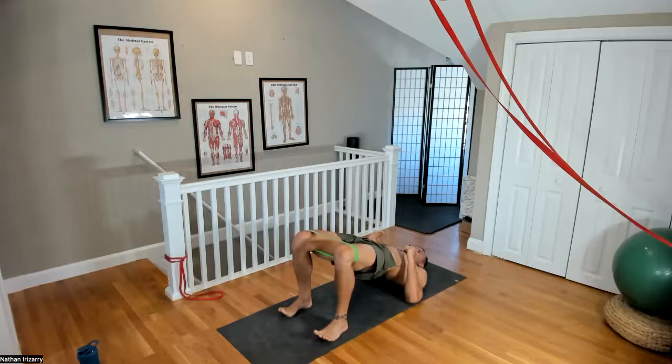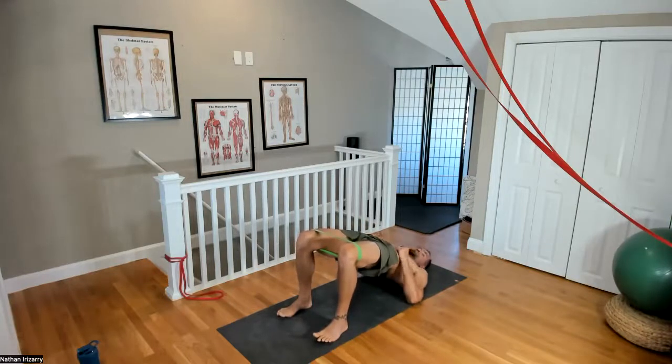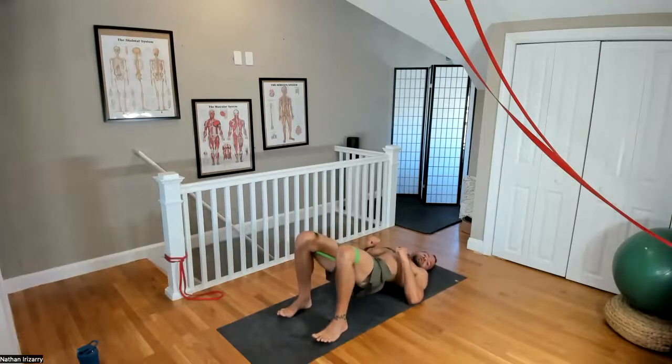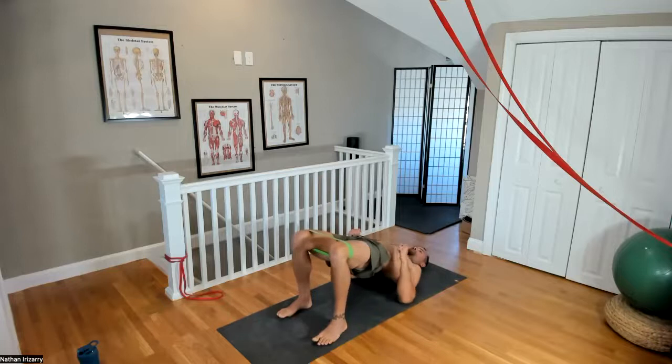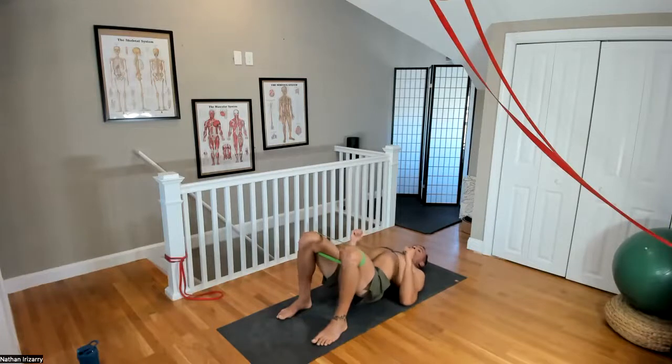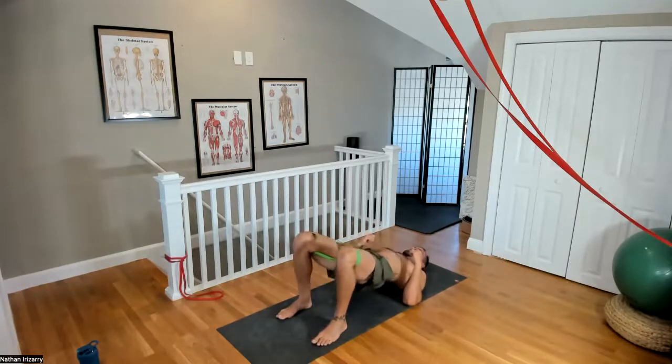Come up, press the balls of the feet into the floor. Relax and go again. Balls of the feet into the floor. And go again. And maintain that tension into the band, going wide or hips width with the knees as you press the hips up. Again, 1 minute. This is just all the same cues for a regular bridge are in play. Elbows pressing into the floor, chest reaching over your head at the same time that the hips extend. You just have this added action of the band.